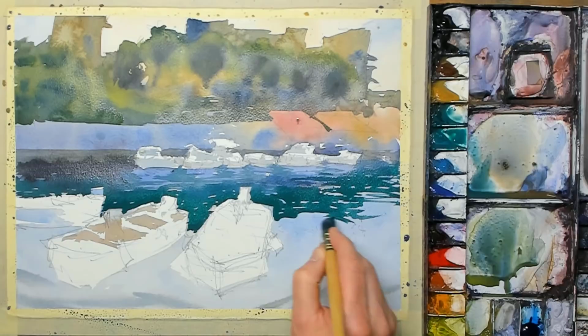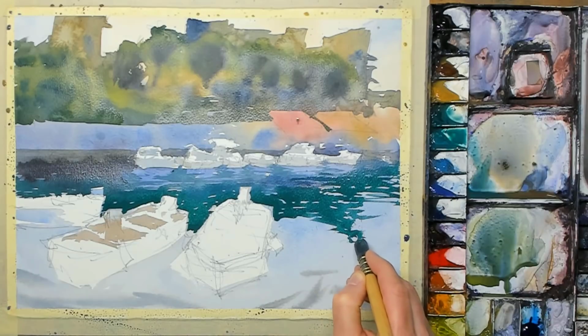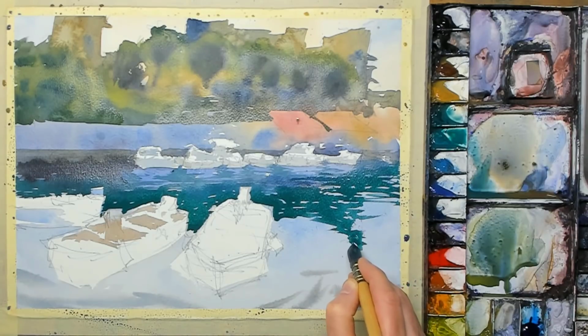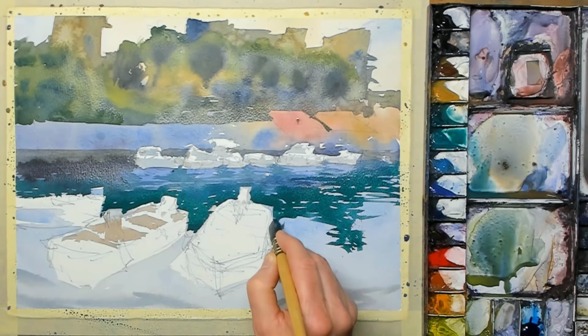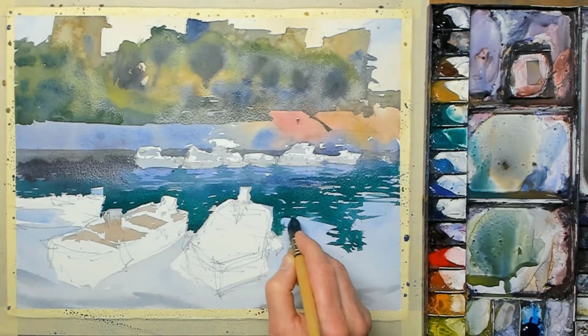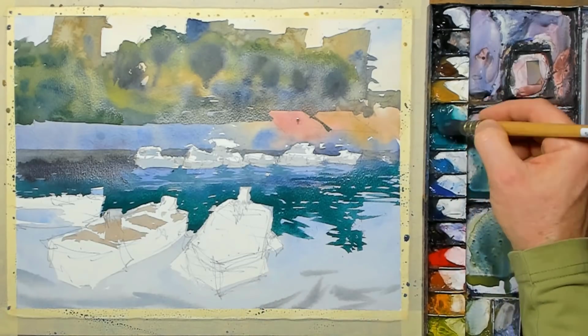Some more important marks coming up. I want to try and get this circular pattern around that middle boat as if it's just being rocked from side to side. So I'll try and now, from the left hand side of the boat, create a few of these marks.